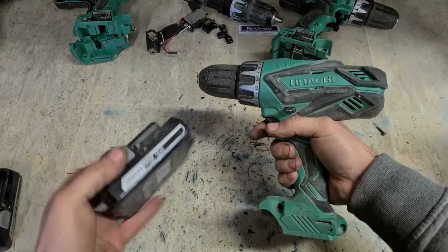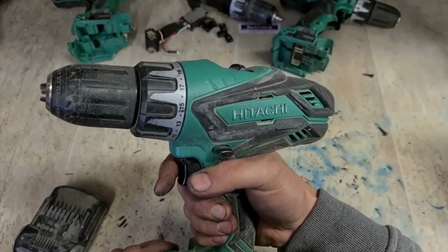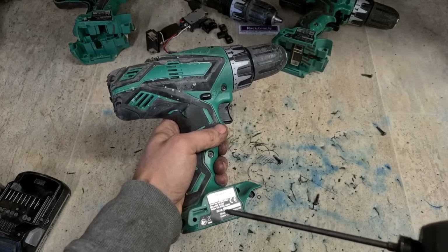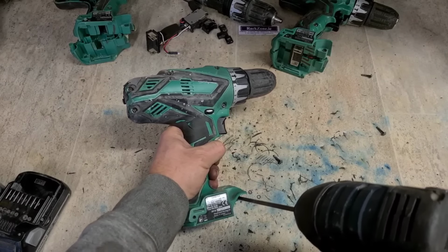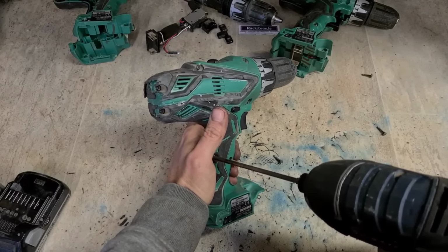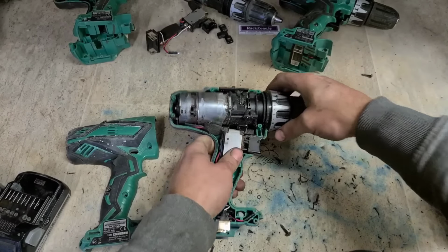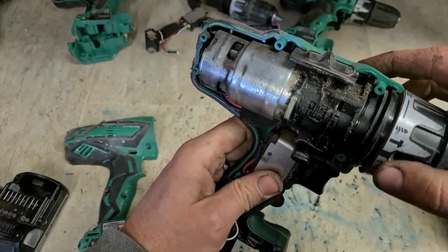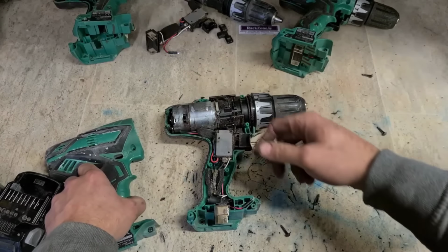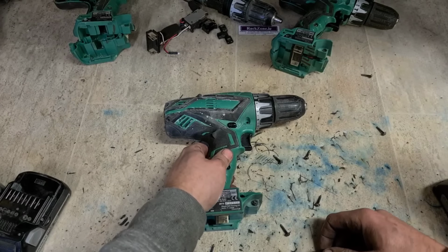That's also a battery problem. It's not switching on, no LED. I would nearly guess and say that's going to be the same thing. These must have all been bought at the same time. 2016. Same thing, motor's gone, brushes are worn out of it, so the actual DC motor is just worn out. Not going to be worth replacing it.